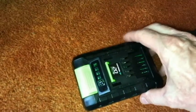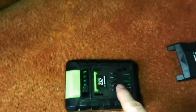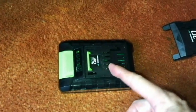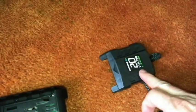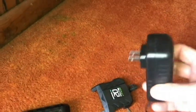Here's a look at the 20-volt battery. The charger slides on the top of the battery pack here. Here is the charger, the cord. You want to plug this into a 120 outlet.